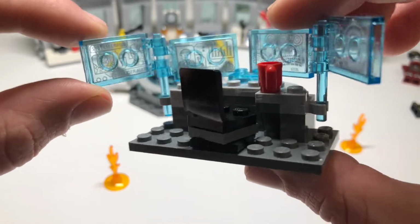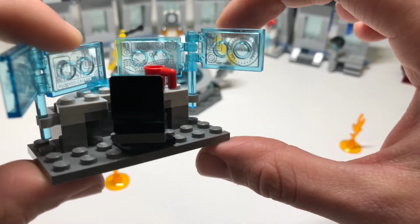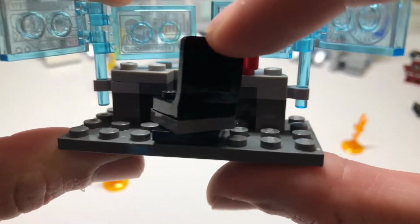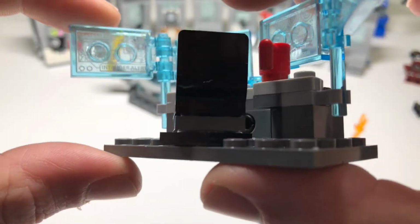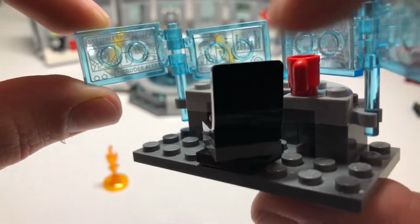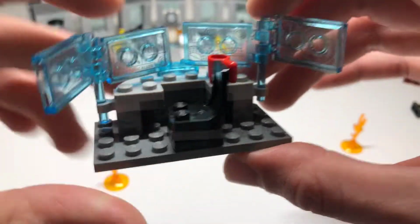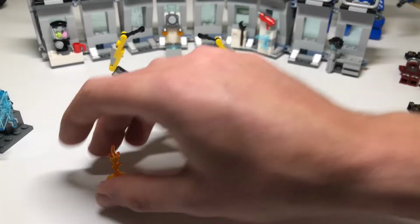Don't know if you can just about see them. They're not particularly good, to be honest. I think they could have been a little bit thicker on the old printing. But, you know, it's the thought that counts. So you've got the block caller, which will be Agent Coulson. Then we've got intruder alert on that one there. And then what else we got on here? Just on these panels, a couple of random mumbo jumbo stuff. Comes with his cup and a little swivel chair. That's it for that bit there.